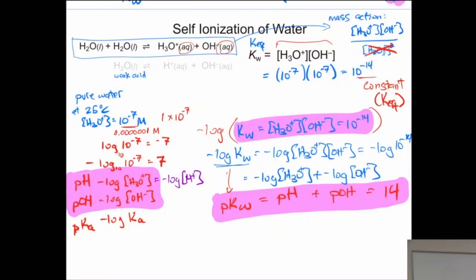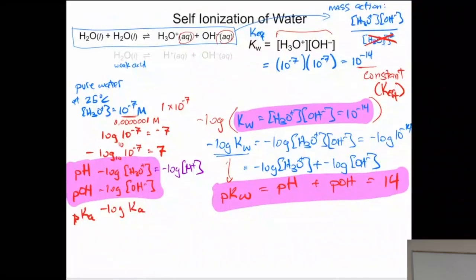Alrighty, so the last time we met, I derived for you these equations in pink that we use a lot in acid-base chemistry calculations for pH, pOH. They all stem from the self-ionization of water, which is basically the equilibrium expression, no different from what we studied in the previous chapter. And even though, for the most part, water stays as liquid water, a very teeny tiny amount of it will dissociate into its component ions, in this case H plus and OH minus.